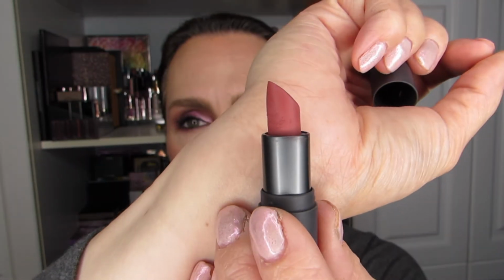Another product that I had that I really needed to focus on was the Bite Beauty Date. And this is also a matte that's very flattering. So, I mean, it competed with Charlotte Tilbury to be frank, and it was probably a bad idea to have it in the project, but I'm happy I used it. And I used it the 10 times. So I think it was the small size and the convenience of it that had me choose this one over the Charlotte Tilbury. But yeah, and it's older as well than the Charlotte Tilbury, so I'm happy to have used this 10 times and it's out of the project.